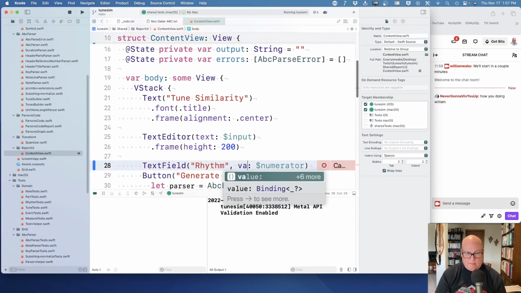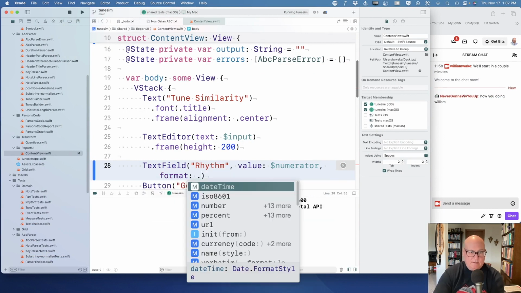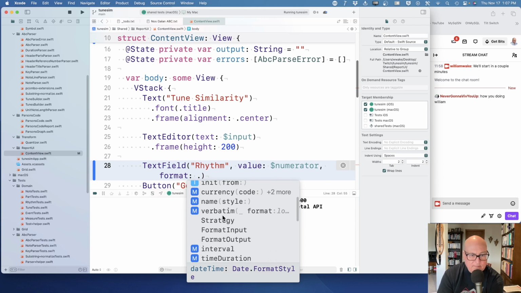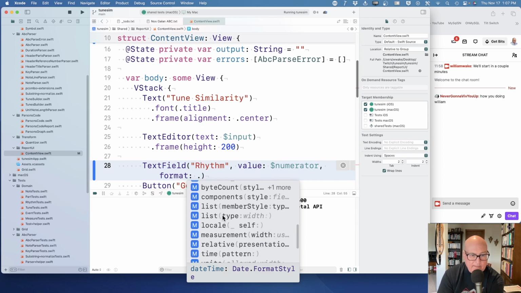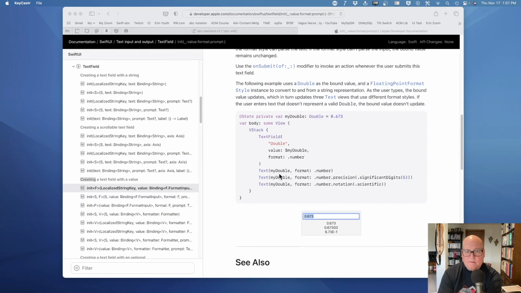Value numerator, format dot, that's double. Let's see what these formats are.